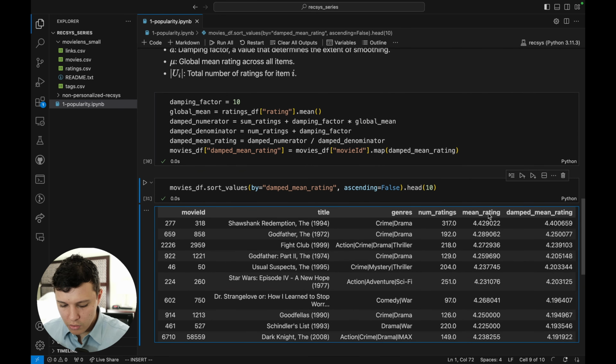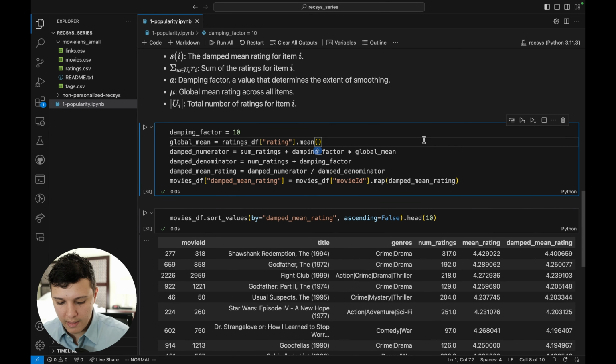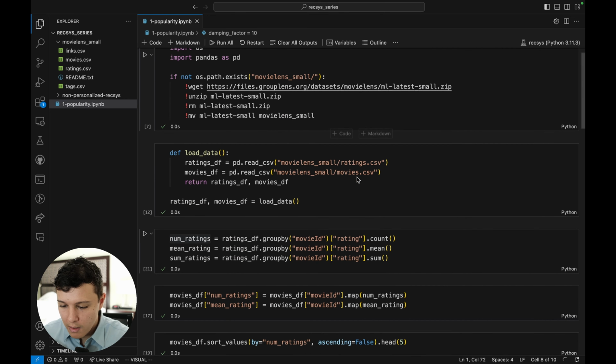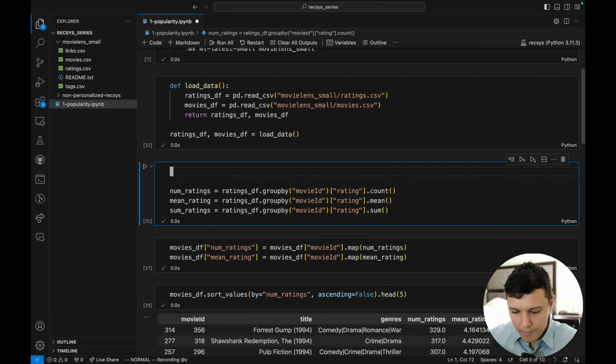So this is the way that we do a basic, simple recommender system, and you'll be surprised just how good this actually works in practice. Popularity is a very strong baseline, and then you have to work very hard to beat it. So things don't have to be that complicated to start out with. If you are able to do popularity, then it's almost something that you want to start with, I would say. But now let's clean this up a little bit.